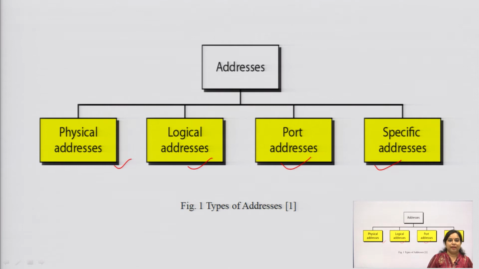The specific address is basically associated with only a single application. For example, I want to take a printout from the printer, so it has its own address. Physical address is device specific. Logical address means, if I have written a program and I want to take the output of that particular program, that is specific to it, that is logically based. So, that is known as the logical address.